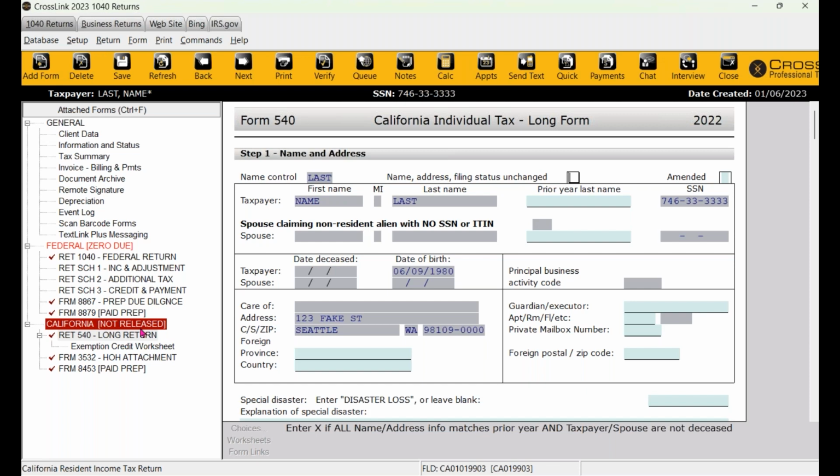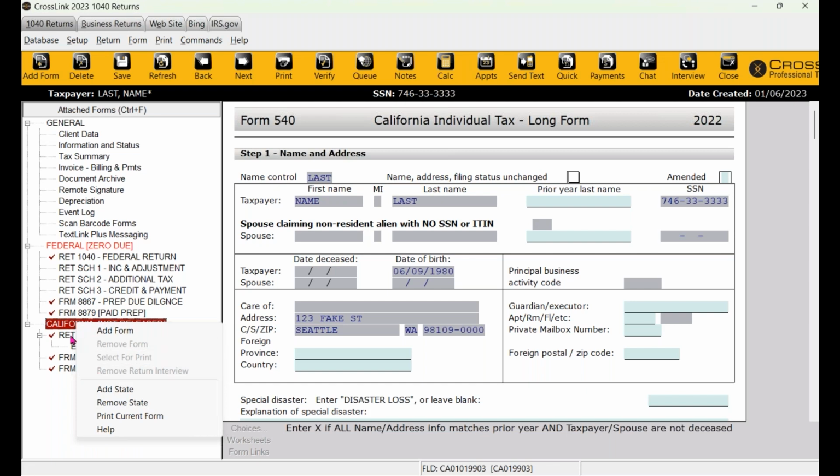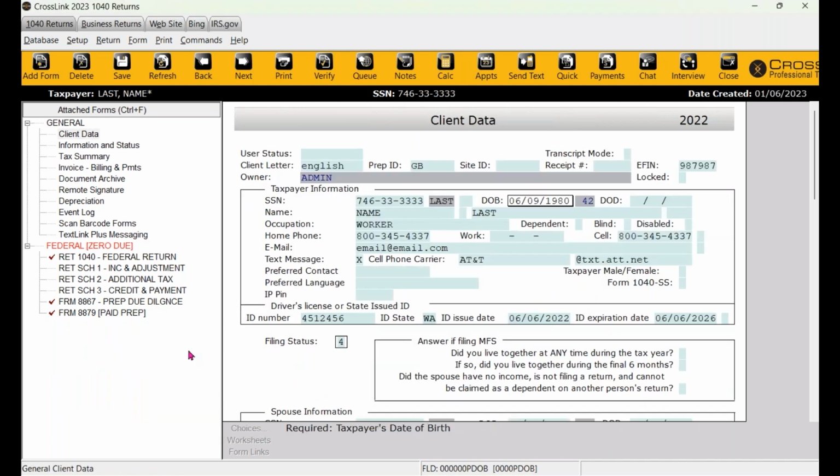So another important aspect of transmitting with the software: state packages are received when you transmit with the program. So another type of update. I saw that I had some state updates to apply when we did that earlier. But moving forward, I'm going to delete this state for now, just to keep this tax return on a federal level. To do that, you can right-click on any one of these forms or state packages that you want to delete, and then click on Remove State. There we go. Now we're just with the federal.